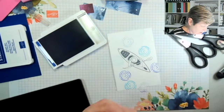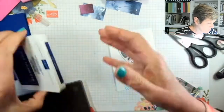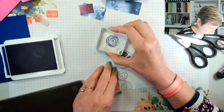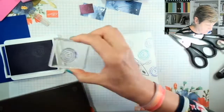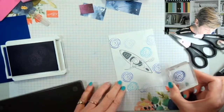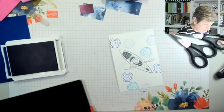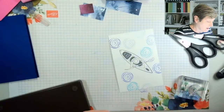I may have to come in with some of these colours again. I may not. Ooh, I just had a thought. Always frightening. Right, this is Starry Sky. I don't really want dark next to dark. Which basically means I need to come back in with Tahitian Tide, which of course is the one ink pad I put away. Gotta love it.